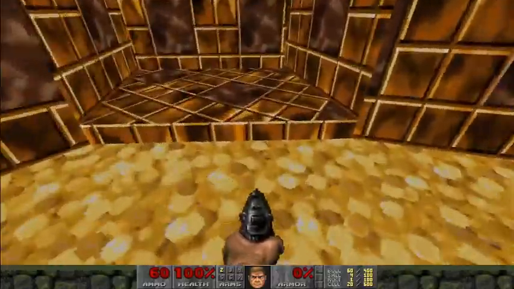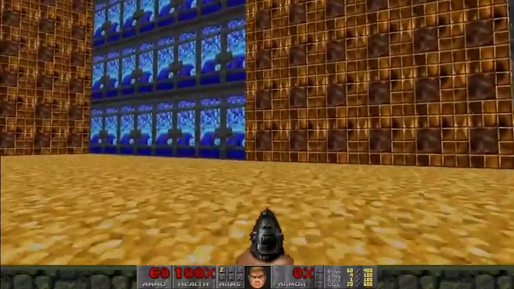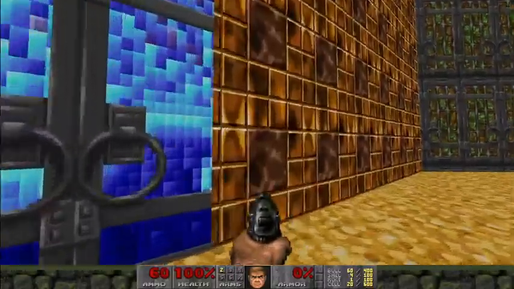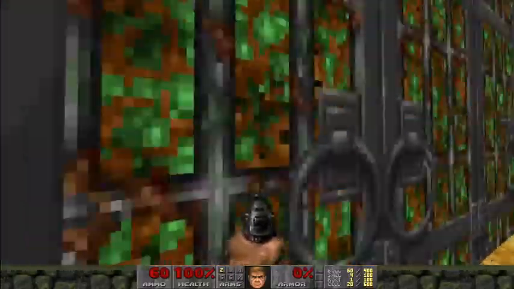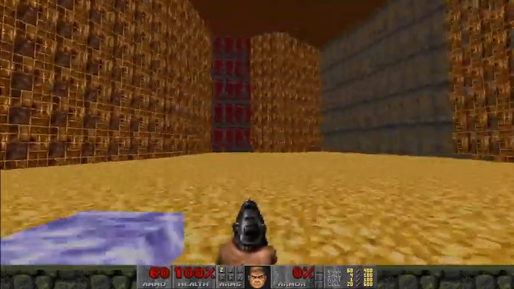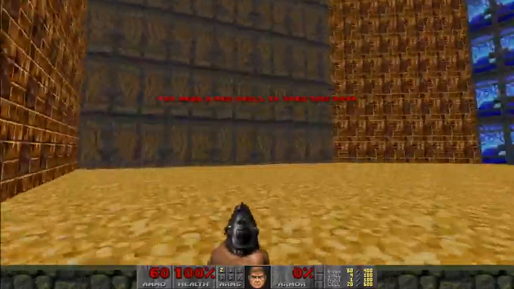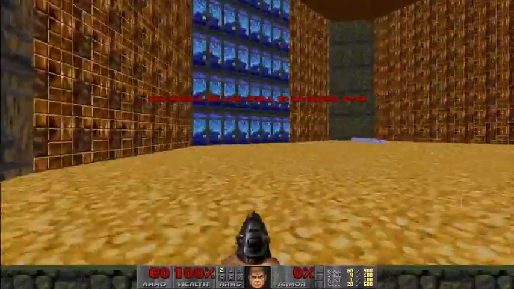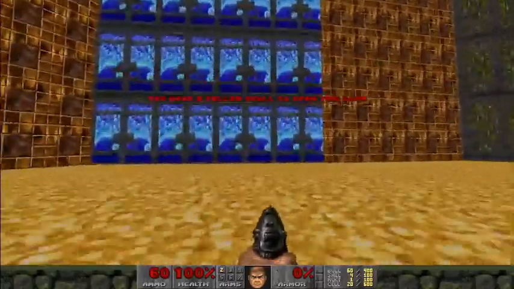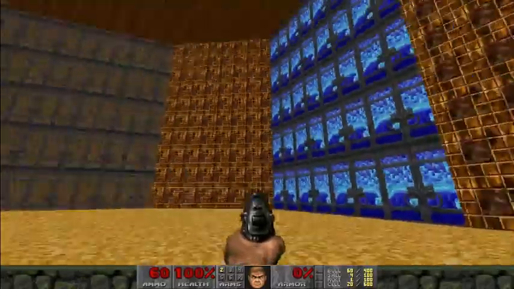A bunch of pretty clashy textures, if I can say so myself. I do not recognize the texture pack. Oh, that's an arrow. Okay. I'm assuming this requires a red key, red skull. And this yellow skull, blue skull. Okay, it's interesting, I think.